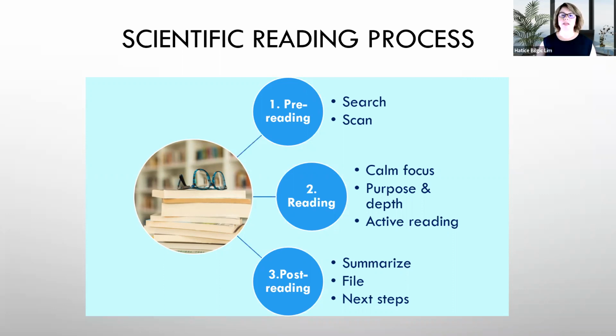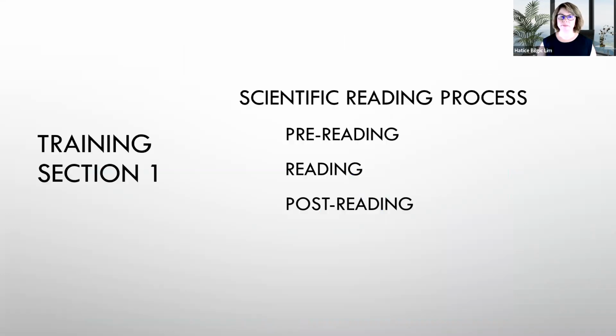Please keep in mind that this can be a nonlinear process for some readers. Some of these steps may be overlapping and can be done simultaneously. For example, you may be summarizing and filing while you're reading, and this is perfectly fine. The crucial point is to experiment and find the way that works the best for you, and then sticking with that. In the rest of this video, let's look into pre-reading steps in more detail.